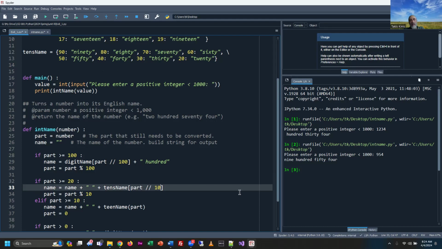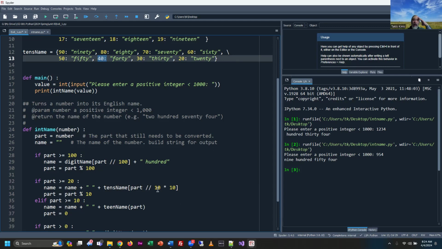Because I want you to think about this. If I typed in 543, I don't want to worry about the 3. I just want to worry about the 4. So I'll do the floor division. So if there's a 40 coming in here and I do a floor division of 10, now I have 4, right? But I want to get the word 40 out of it. So then I have to multiply it by 10 again. So basically getting rid of the 3, turning it into 40, and then I can come up to the table and look up 40.